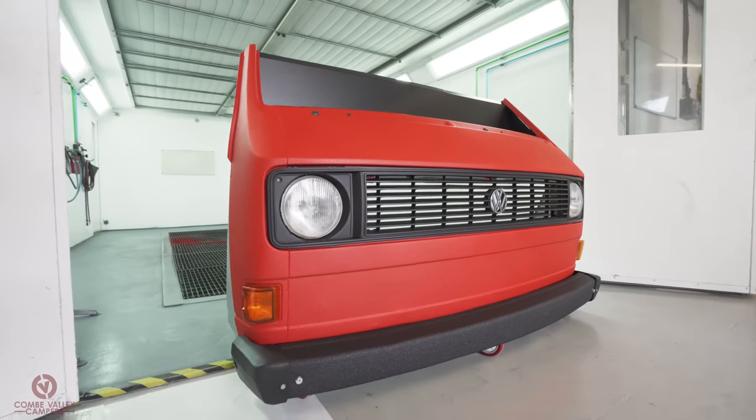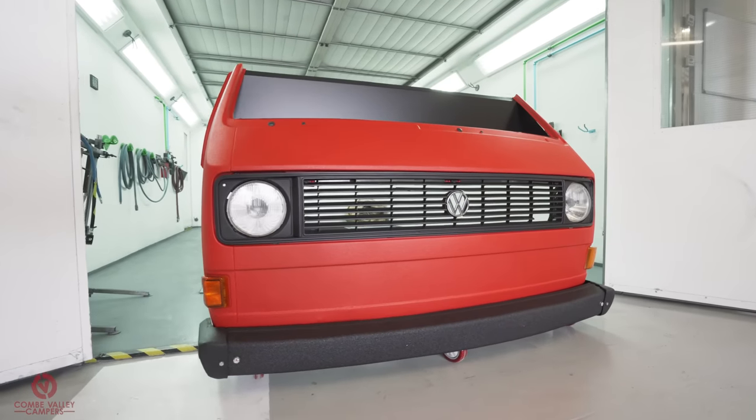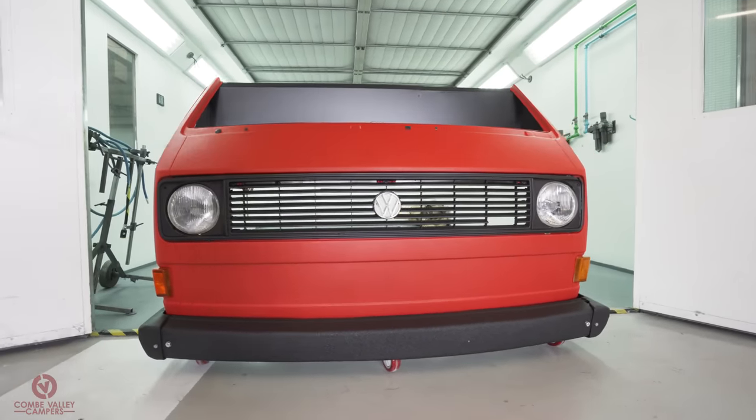So what else did you want to see the products used on in campervans? Because I can see it on exterior products, maybe even interior renovations, all sorts of stuff. Yeah, I agree. Certainly exterior items that we showcased today and yesterday. It just brings things back to life, at the same time giving it a really rugged, tough finish.